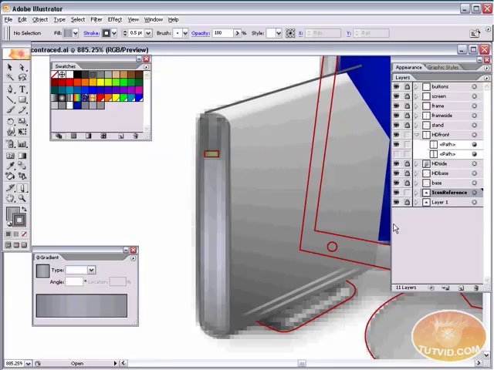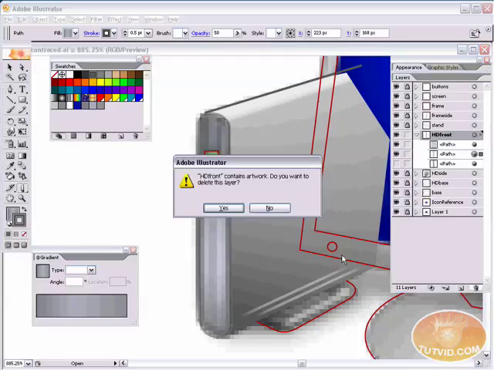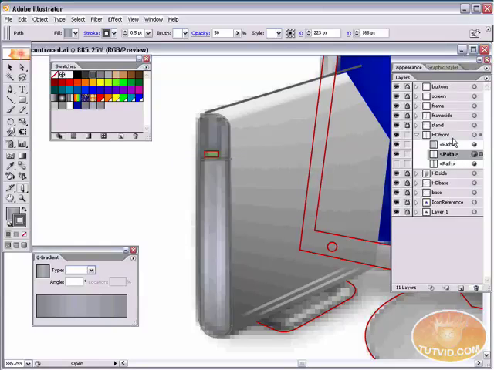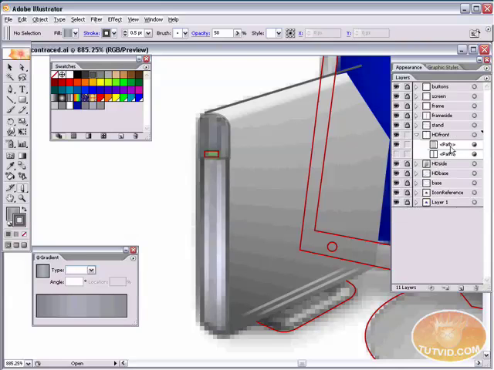Now, using, whoops, of course I'm on the wrong layer again. Select this path that we just reduced the opacity. Hold down Alt and Shift and just make your cut right across there. You can see the knife tool has just split that path in two. So I'm going to select the bottom part of it and I'm just going to delete it. Okay, it's going to tell me this contains artwork. Oops, I'm going to hit no because I almost deleted the whole layer. You want to select that path and we're just going to drag it right to the trash can.